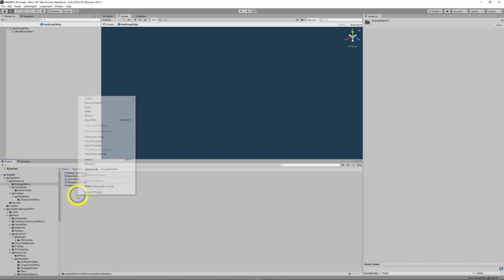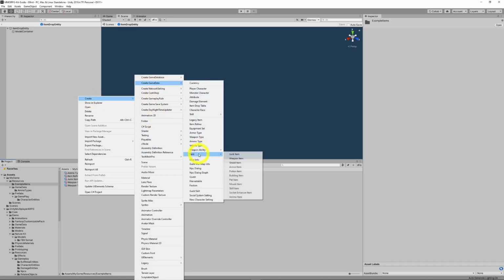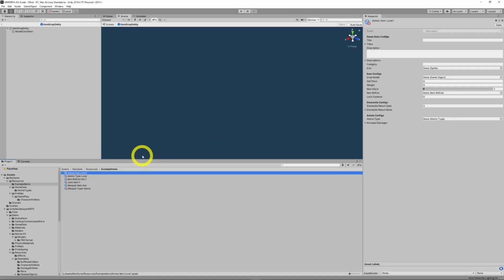If we look at create game data item, ammo item, love package, that's probably pretty rude, let's just call it love 1 to avoid making too much of a fool of myself. We can just say that is an ammo type love, and there's more information in there: how heavy the stack is, same as any other item, and then how it increases the damage. That's how ammos work.